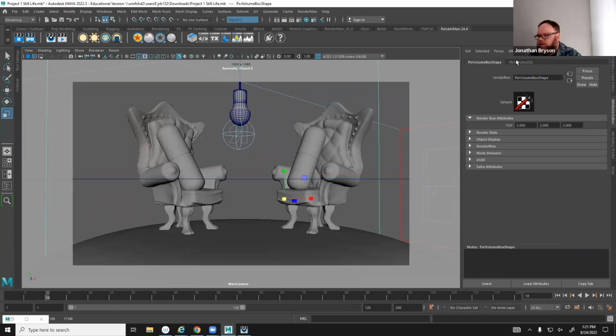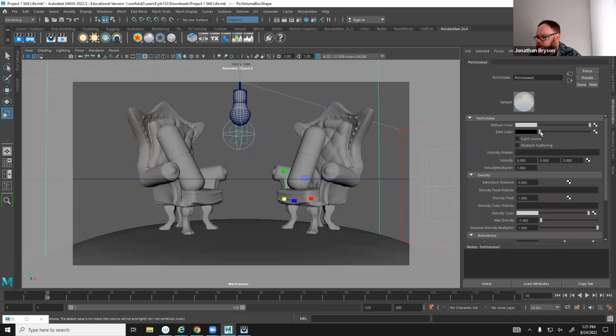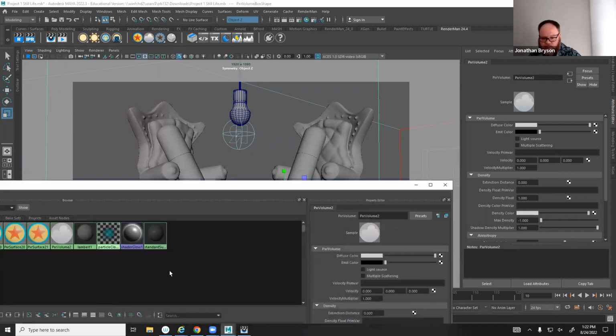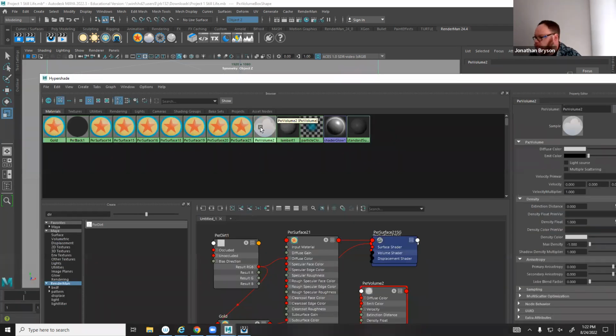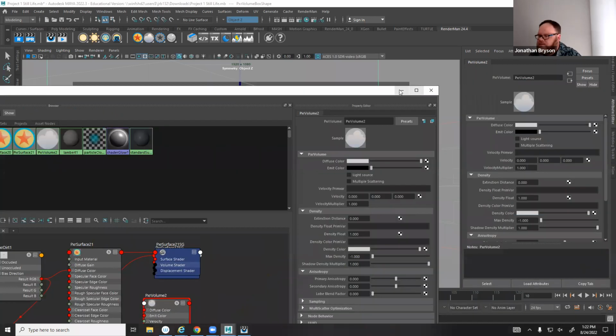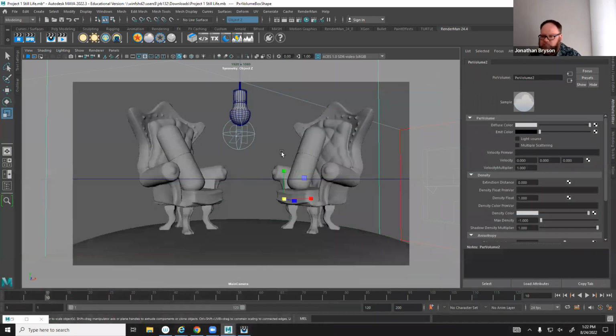And I'm going to go over in attribute editor to volume2SG. You'll see the surface material that is actually attached to it. So we'll pop over from that shader group into the surface material, and that'll take us to the actual volume itself. So when you want to edit the volume, make sure you're selecting the actual volume from the shader group. You can also go into Hypershade, and you have your volume sitting right here. It's kind of like a shader, but also not like a shader, but it does sit with the rest of the shaders.